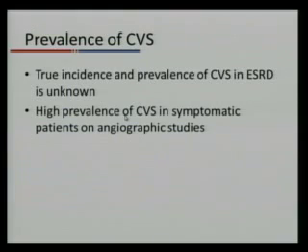Now the true incidence and prevalence of central vein stenosis in end-stage renal disease patients is truly unknown, because the only way we know that someone has it is when an access is placed by a surgeon. Sometimes the access is placed and within 24 hours the arm is swollen. At other times the swelling may come a few months later. But there must be a silent central vein stenosis that's there, but it's never provoked. Once the swelling occurs in the arm, you can be very sure that you have central vein stenosis.